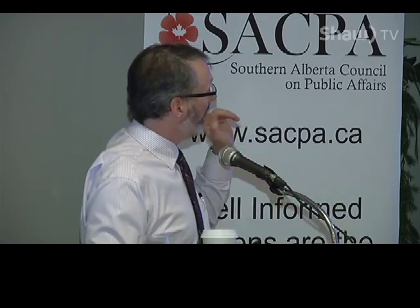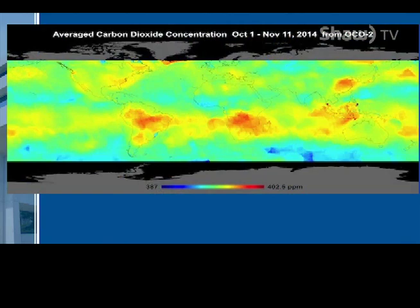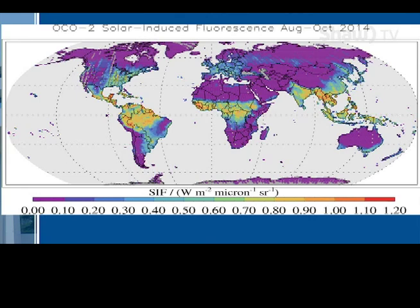Let's look at some data. This is the Orbiting Carbon Observatory — launched last July, fairly new data. We're going to measure carbon dioxide molecules in the atmosphere. It measures global quantity of CO2, characterizes these things as sources or sinks over time, and gives us a better understanding of the carbon cycle — we know there is one, we just haven't measured it very well. It watches the Earth breathe, in essence. Here's the first set of data: average carbon dioxide concentration. And here's solar-induced fluorescence — if you're shining light on plants and look at them, they give you a little back. The brighter the colors, the more fluorescence.